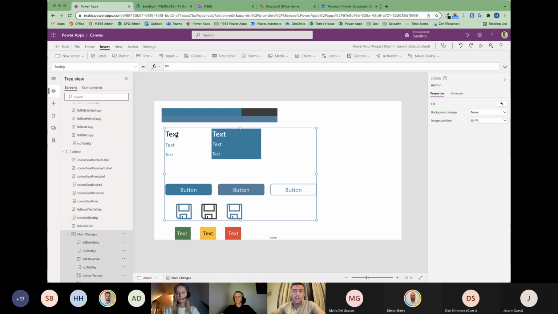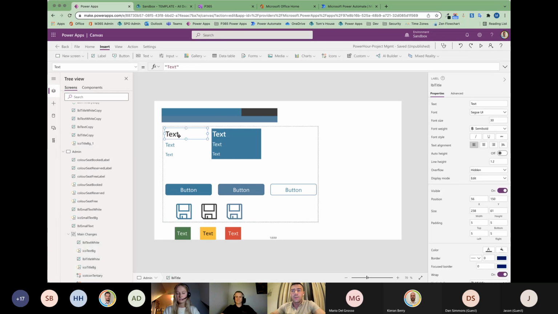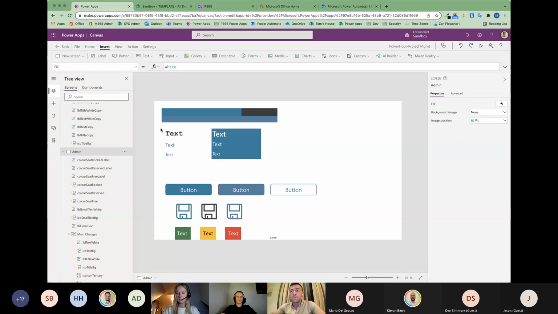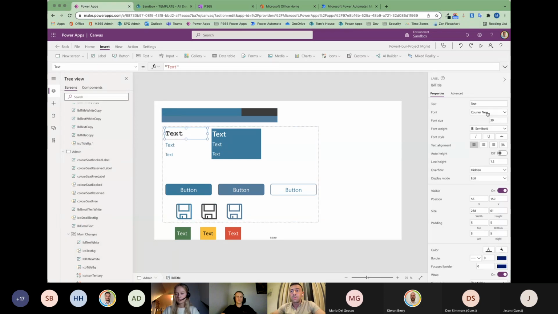And the reason that we do that, for anyone that didn't see it in the first session, is because very, very commonly we find with a Canvas app, the client wants to rebrand something, and they might come to me and say, Tom, I don't like Segoe UI, can you change that? And I can then go through and put it to Courier New in the back, and it will change everywhere around my app. So that's the reason for that one. It's going to change that back to Segoe UI, otherwise my OCD will have a fit for the rest of the session.